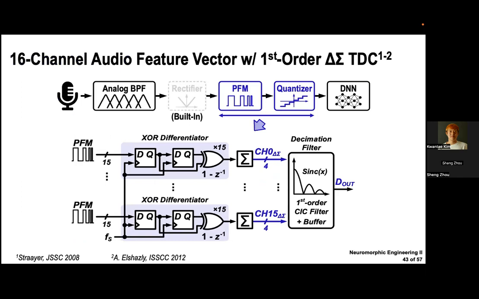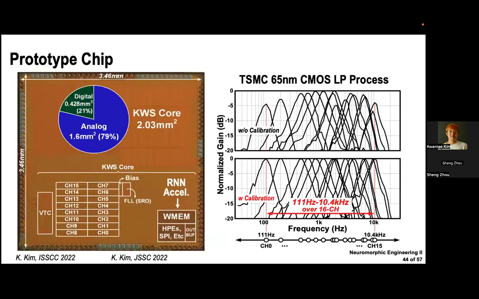So in our previous paper, we implemented PFM using a ring oscillator and a quantizer, which is a 1-bit quantizer for counting the number of spikes within the time window, and it has a differentiator, and we oversampled the differentiator circuit, and the output is summed and estimated. If you have interest and want to study it further, please check our paper.